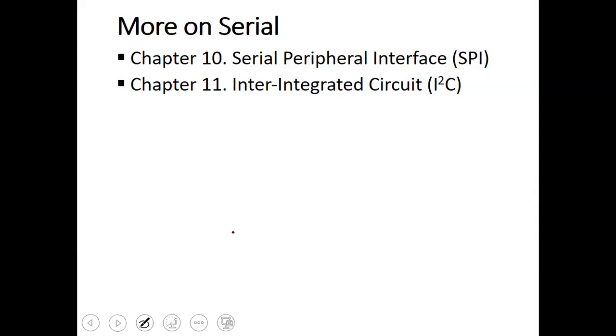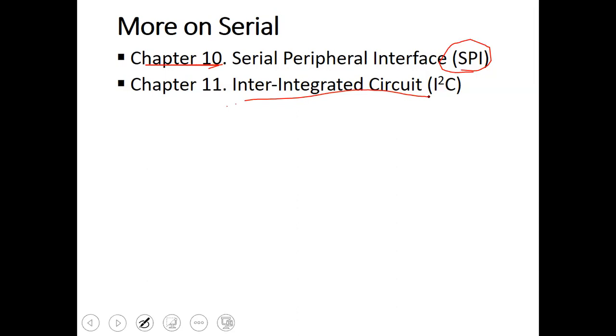Now, as I said at the beginning of this chapter, the SCI, or the serial communication interface, is just one example of the serial communication protocols that are commonly used in real life. There are other examples, and technically these are synchronous serial communication protocols. There is the SPI protocol, which is discussed in detail in chapter 10. And there is the I2C protocol, the inter-integrated circuit protocol.